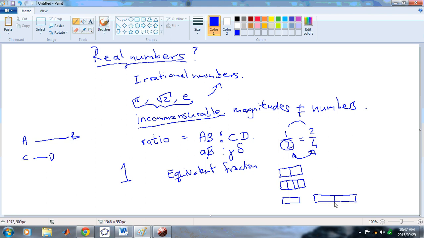Because here you have 2/4 like that, and 1/2 is this. And clearly, this shaded area is not the same as that shaded area. So the only instance where equivalent fractions are not equal is when the standard of measurement, that is the unit, is not the same, as I've shown over here. Now that that's out of the way, what happens when we convert, and I've gone over this very briefly in the Euclidean derivation of number, what happens when we convert a fraction such as this into an equivalent fraction in some radix system?